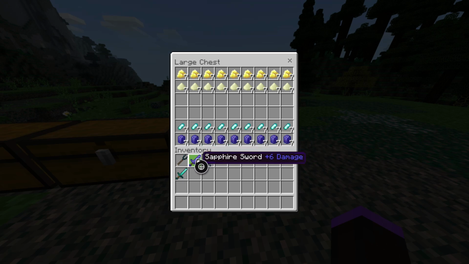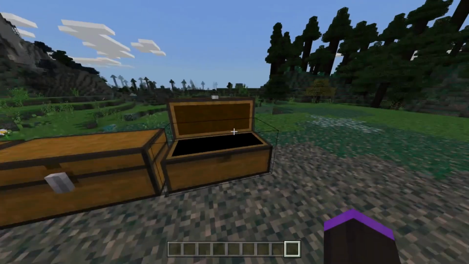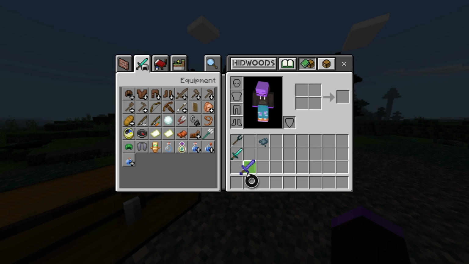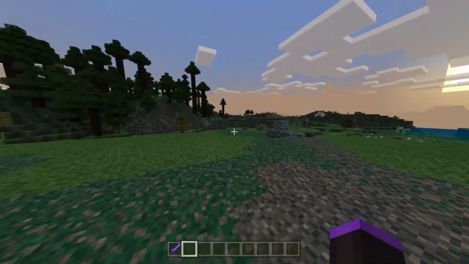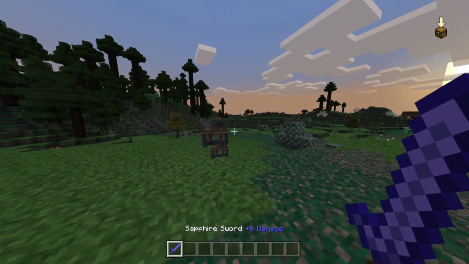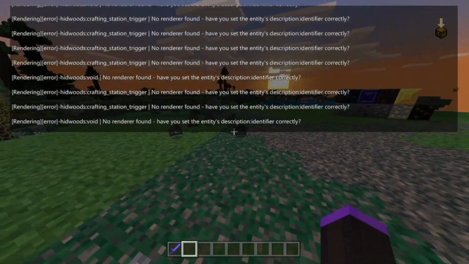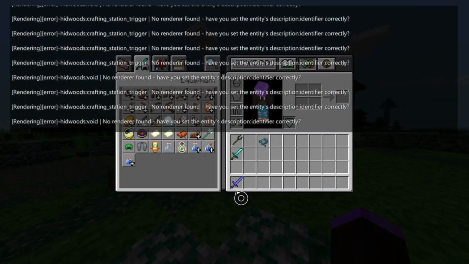Now this right here is a sapphire sword. Now you can craft a sapphire sword. It's 100%, like, you can definitely do it. But the thing is, it's kind of broken right now. And I don't know if it's because I installed this wrong or not. But, yeah. It's kind of broken. So I wouldn't recommend using the sapphire sword.